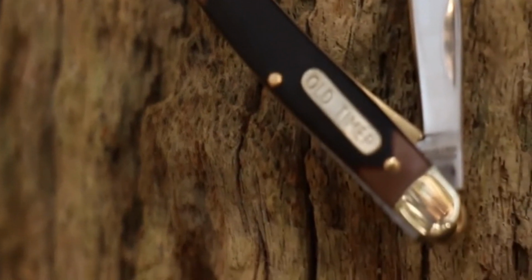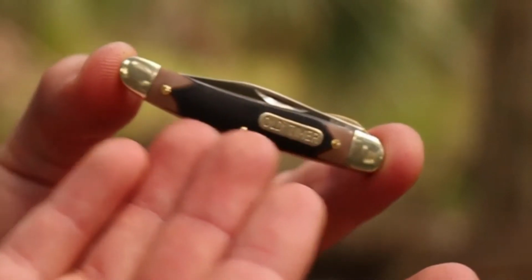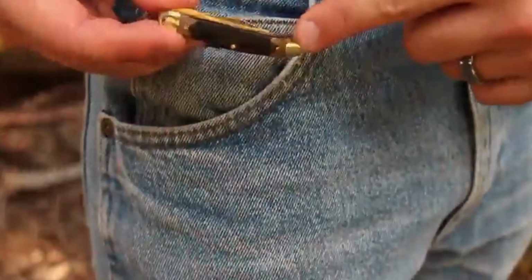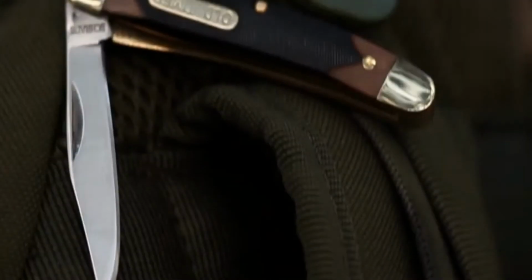Nickel-silver bolsters adorn each end, and a flush-mounted Old Timer shield bears proud witness to the 18OT's heritage. With a closed length of only 2.8 inches, the Mighty Mite is as much at home in the pocket of your dress slacks as it is in your jeans, just a handy reach away. Designed to serve you every day, yet built for generations, this is the 18OT Mighty Mite Classic Single Blade Folding Knife.